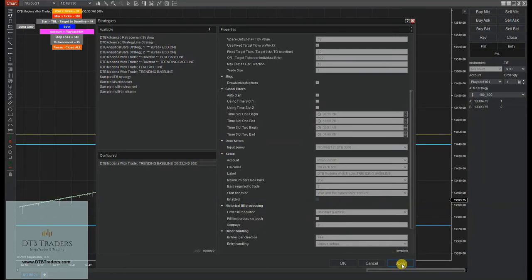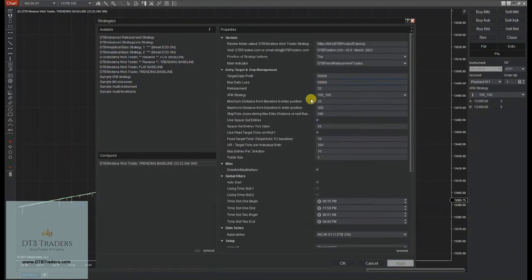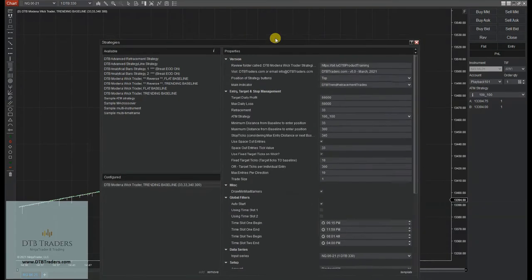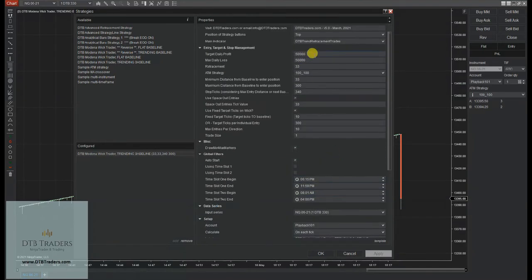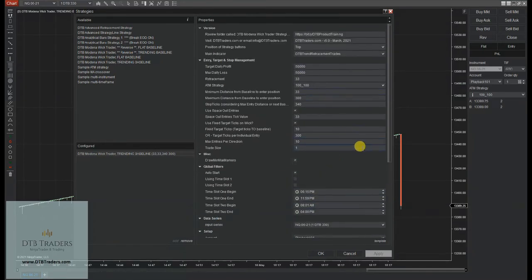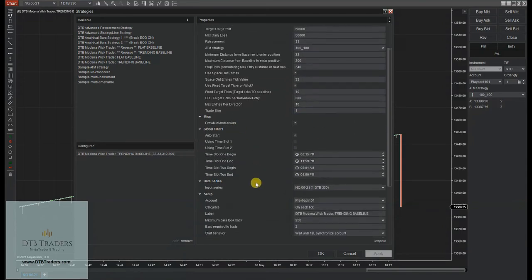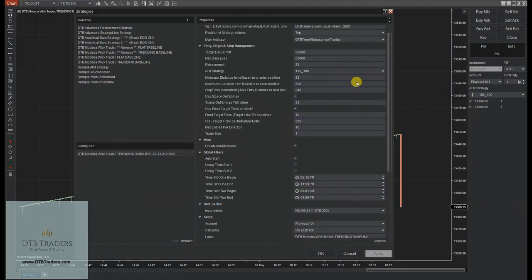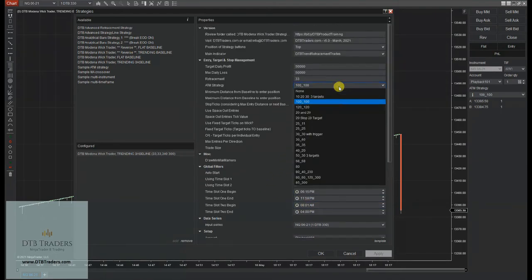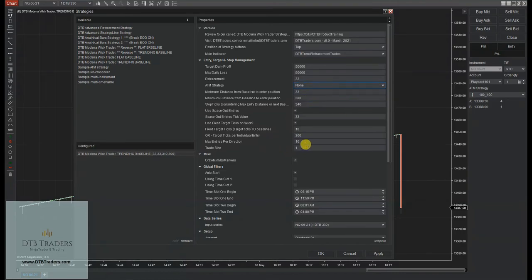I have put it there because people have requested that feature to be able to move their stops and targets once entries have been entered. So that's the only reason why it's there. Otherwise, I'm a firm believer in letting the strategy run itself. And if you would like to use stops and targets, you can select stops and targets in your strategy, where you've got your target points, or your targets per entry, or your fixed spot to the baseline.